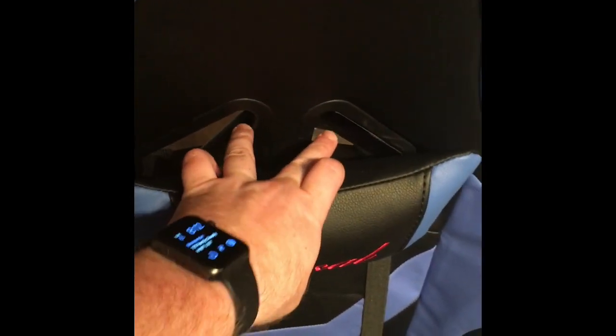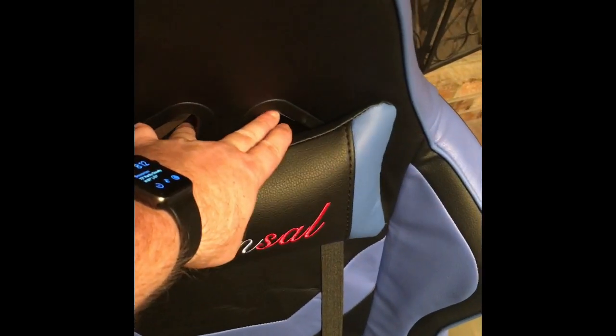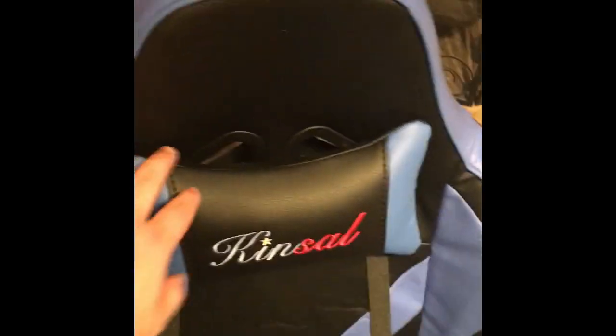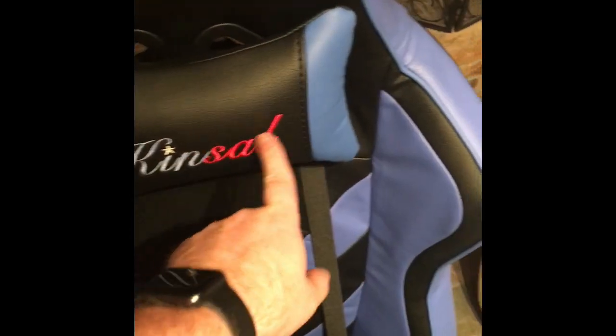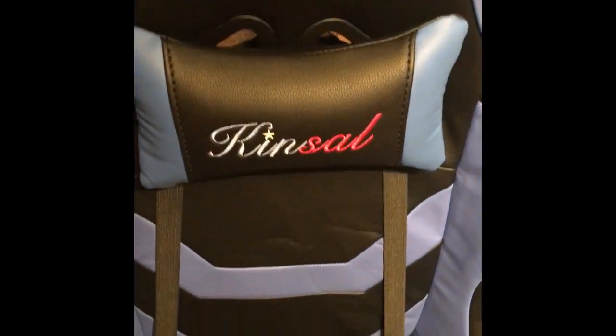It just goes through the holes in here with the two clips attaching in the back. There's no way to adjust the tightness on that, it just kind of sits as it is. And then you've got the nice Kinsal embroidery logo there.